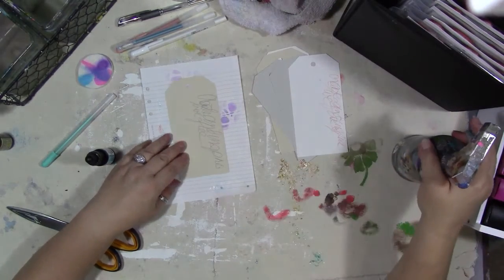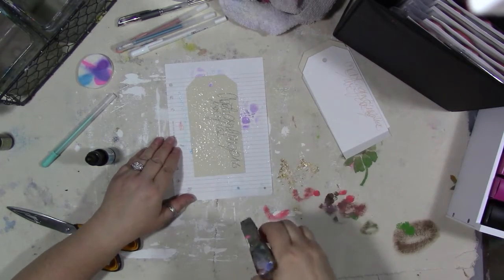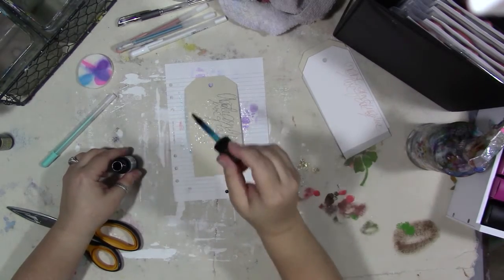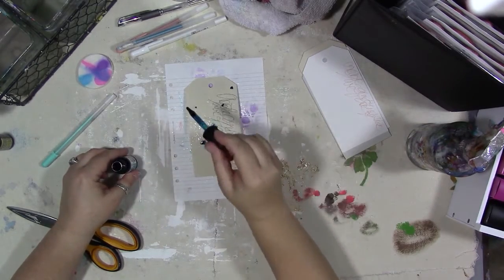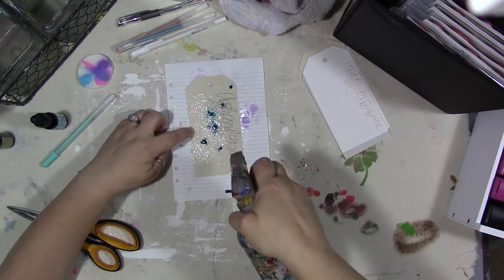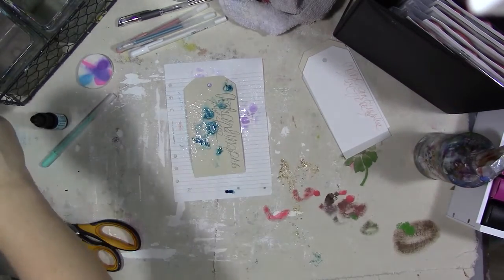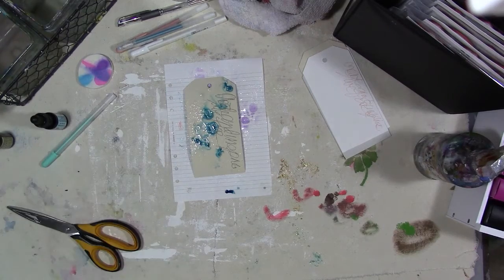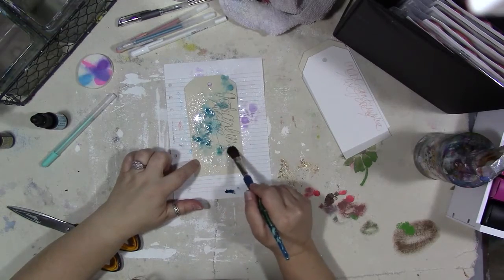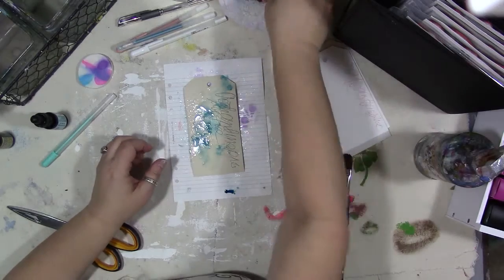All right, this is what we're going to do. We're going to spray the tag a little bit, and then we're going to dribble some ink on there. More water. Need a brush. Of course I need a brush. Creating background, right? Some texture and drama to our tag.